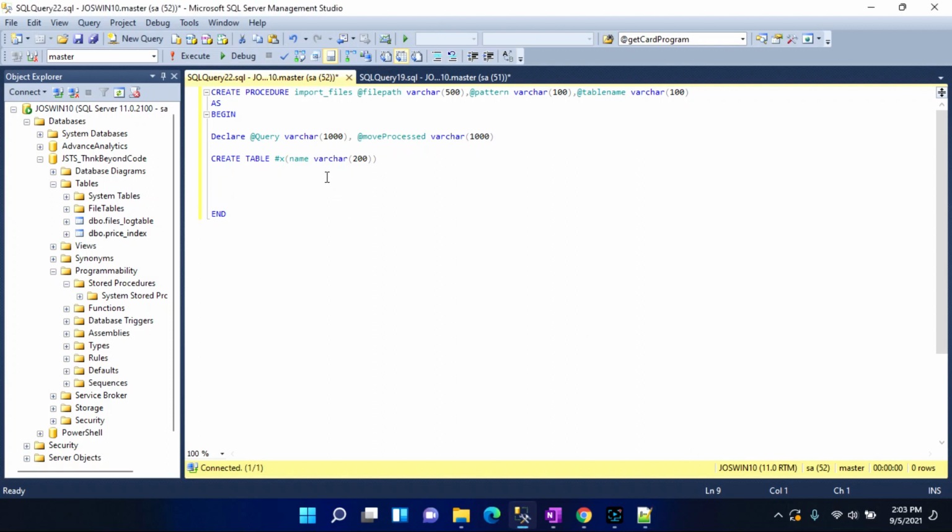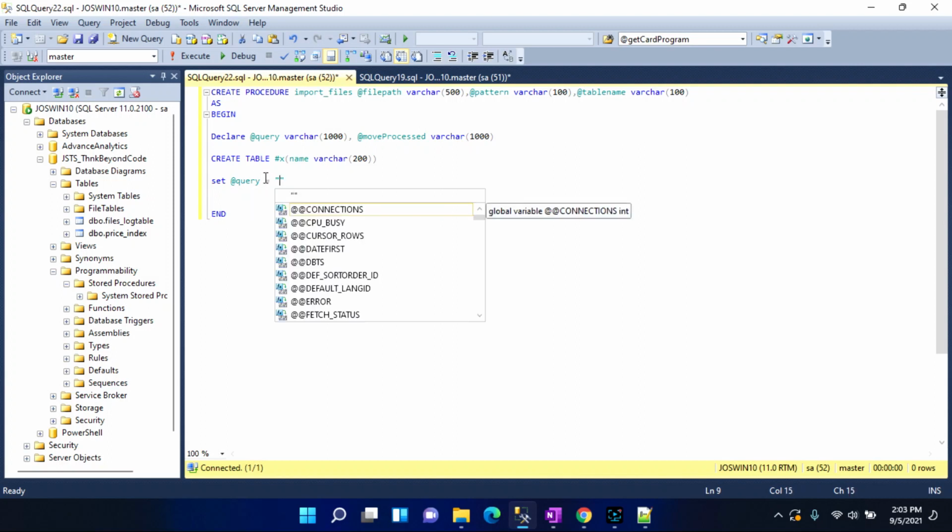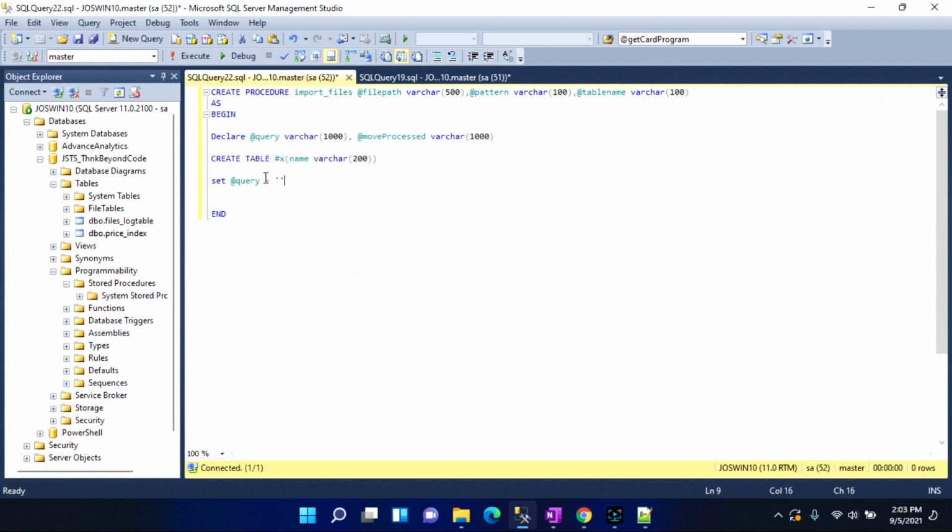So now we have created our temporary table. Now let's set our command. So in SQL, how we execute the command, the command is in the master database.